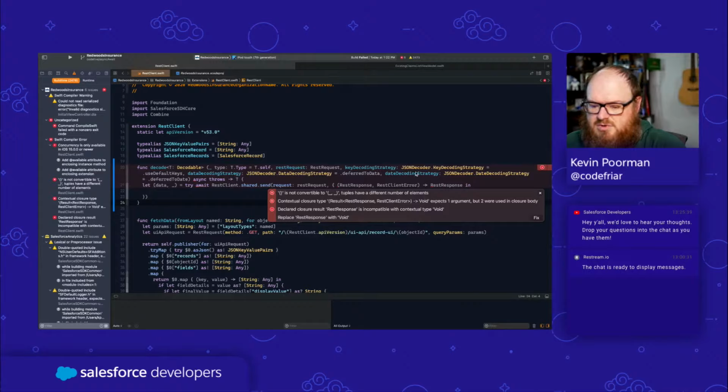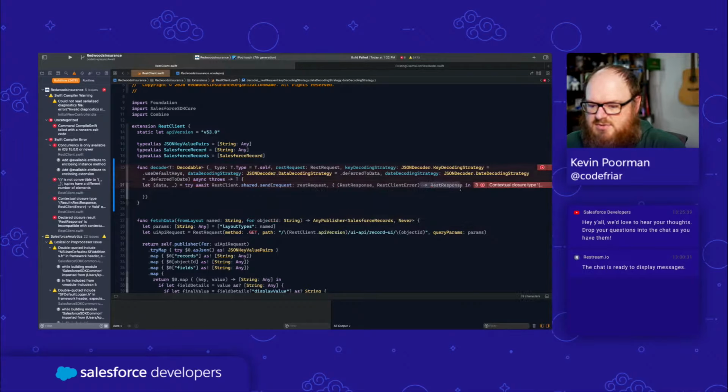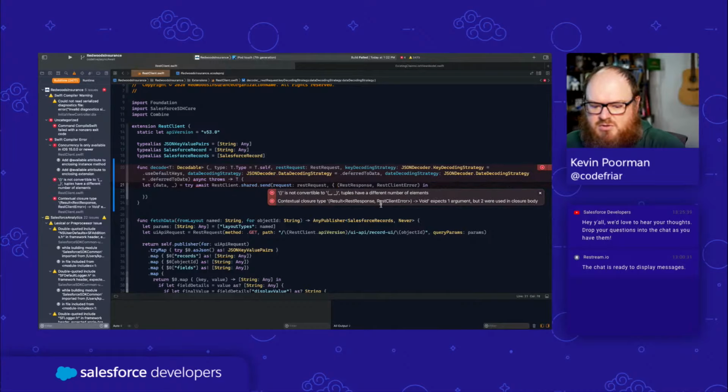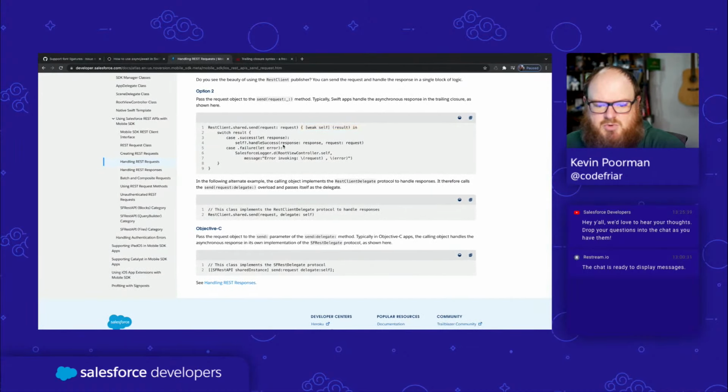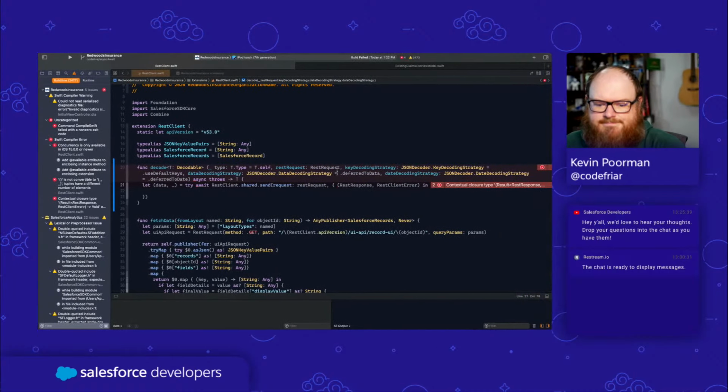Okay, fine, it doesn't like that. This is what I get for not writing enough Swift. So we've got our method here that is going to take these two, response and REST client. In our example over here, we're going to have result, and result contains both of those. So we'll take result.